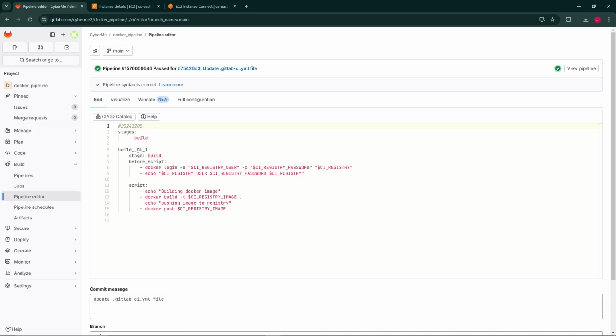We have a build job, and what this will do is log into the Docker instance, using the predefined variables. This is going to log into our GitLab registry, which I'll show you in a minute. So using the Docker login along with the predefined variables of user, the password, and the registry. I'll show you in the build, just so you get an idea of what this exactly means. Again, I did this in the first video, just going over it really quickly. And then we're going to build that image, and then push it to the repository.